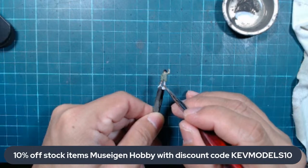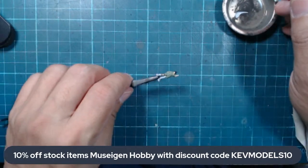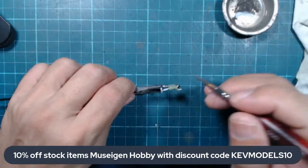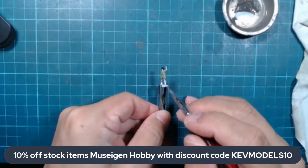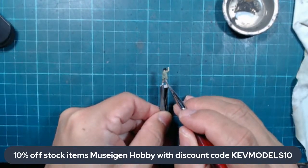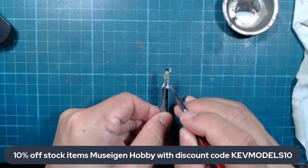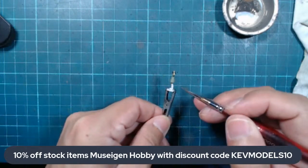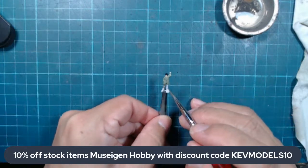That area that I'm leaving white, that's the knee pads, knee protection pads. Right. And paint the insides right up to the crotch area. Okay, reverse side, make sure all the legs are painted.